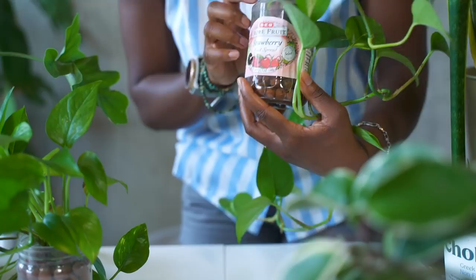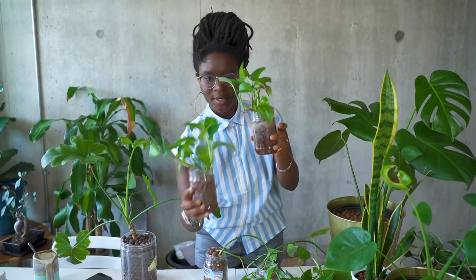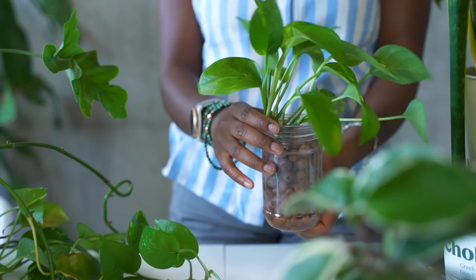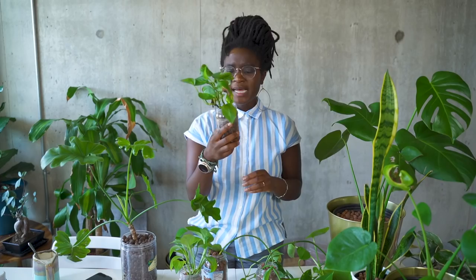I'm pretty sure both of the longer ones are golden pothos, and I think my shorter ones are golden pothos as well. As you can see, they're just doing pretty well. This one's a little crispy because I actually revived it. Both of these pothos were in another plant — I had gotten a giant dracaena from Home Depot and they had put these little pothos cuttings in the bottom just to make it look cute. The way they did that, the pothos were not getting enough water — it was really a struggle for these guys. I just took them out and put them in LECA.